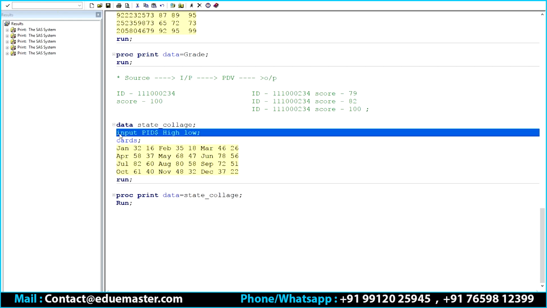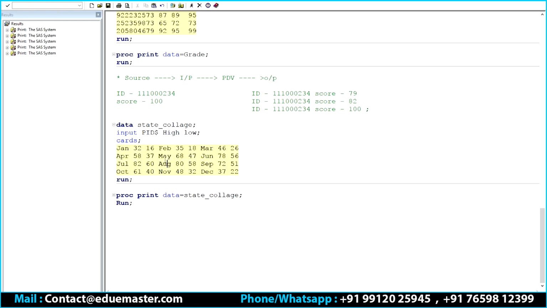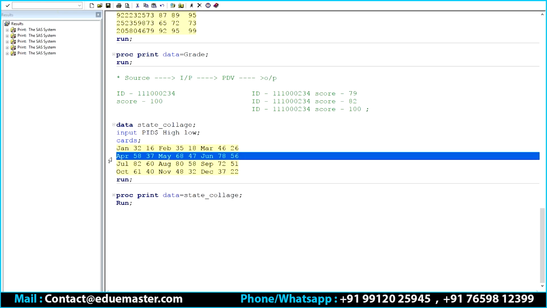When it does this multiple times, it will move to the next line in the card statement, or the next line in the data. But that should not happen, right? Until it reaches the end of the data line, it should not move to the next line in the card statement.